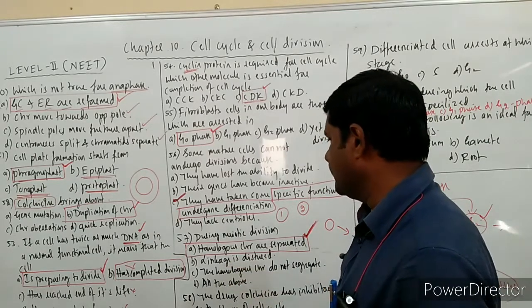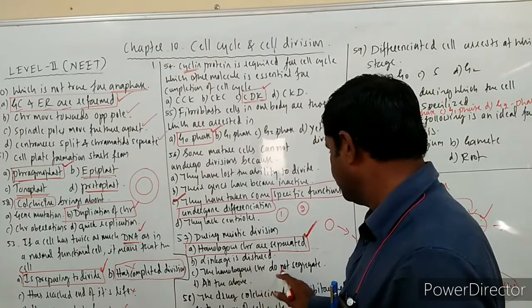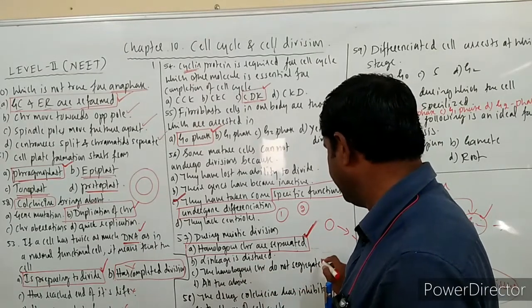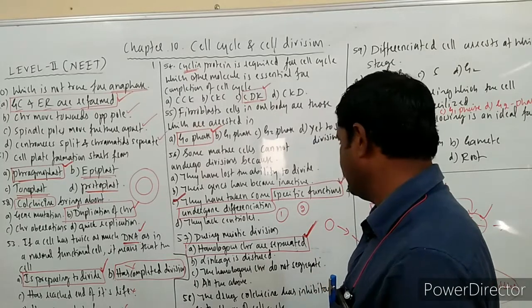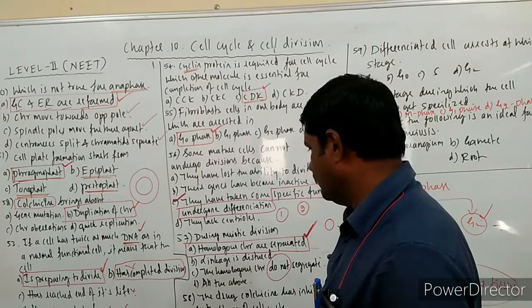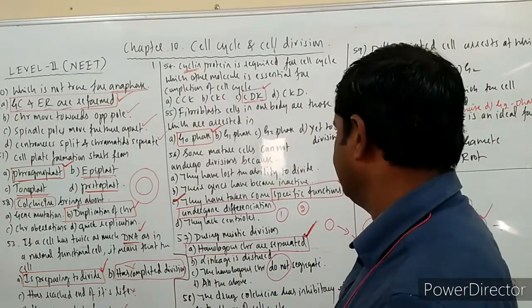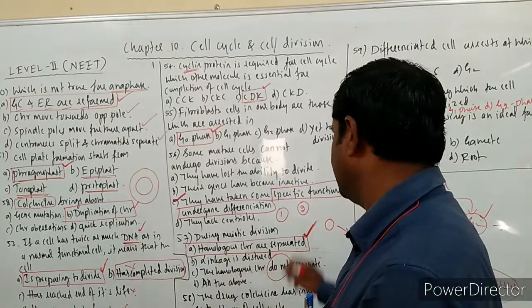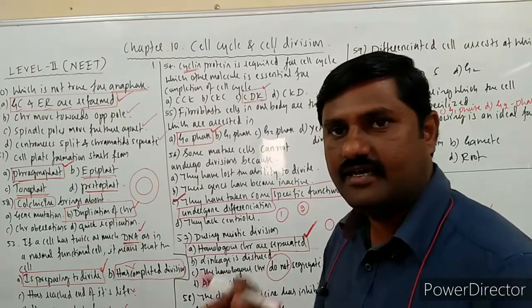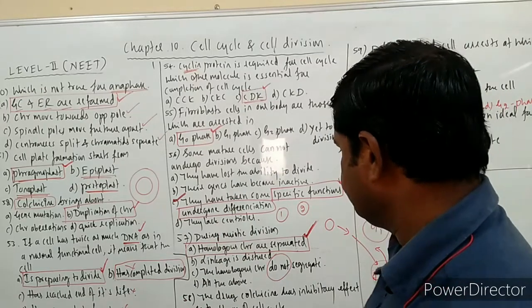Linkage is a totally different concept over here. The homologous chromosomes do not segregate, he says. Of course, here segregation occurs. So that's why this statement is also wrong. All the above is also not considered here as an answer. That's why homologous chromosomes are separated is the correct answer for this question. So we'll go to the next question.